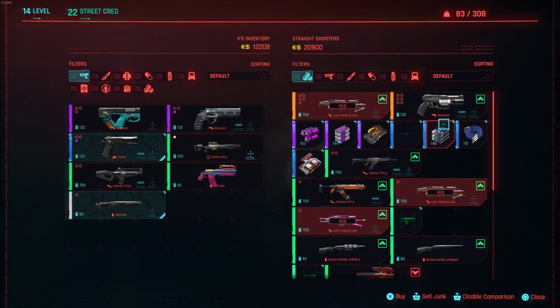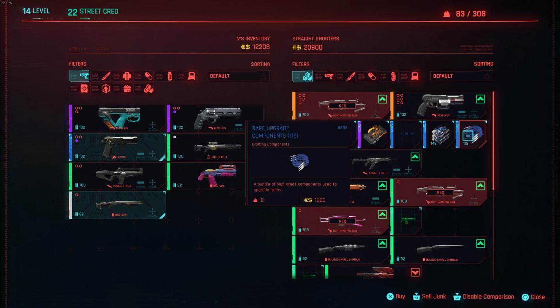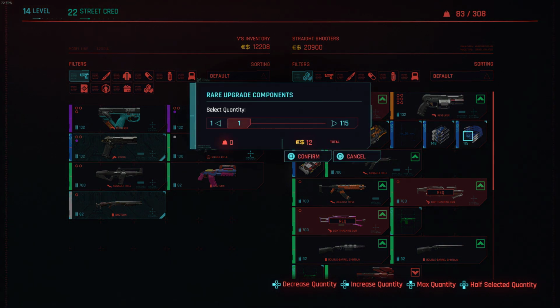And we look through his stuff. Now what we're looking for is the rare upgrade components. Now this 1,380 eddies is the price for the entire stock of what he's got, which in this case is 115. So we're going to select those to buy.